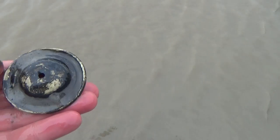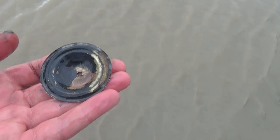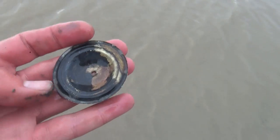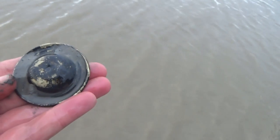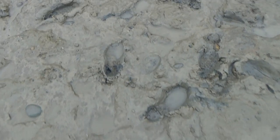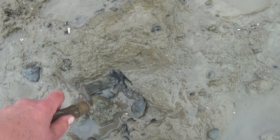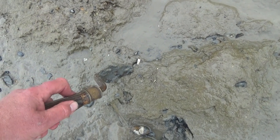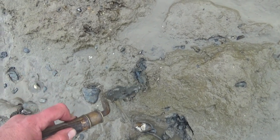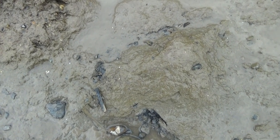Okay, well, here we are. It's nothing particularly exciting, but I'm going to take it. I'll use it in a piece of artwork. How's that? Oh, for a moment, I thought it could be the back of a watch. Let's go back and investigate the pipe stem. Oh, that was so promising, wasn't it? Right, let's have a look. What have we got here? Oh, it is just a pipe stem. Okay, well, you win some, you lose some.